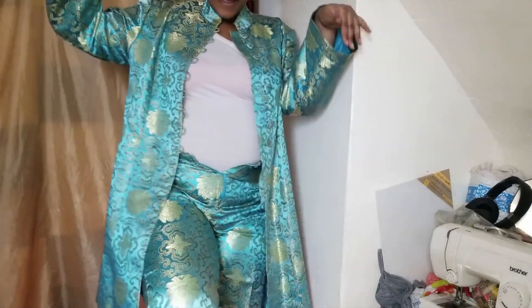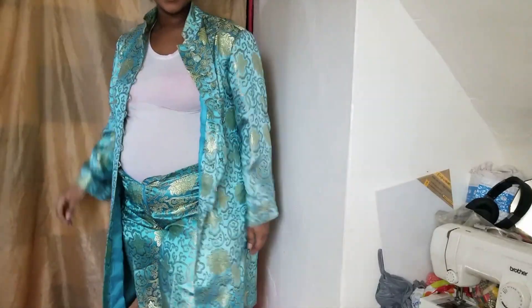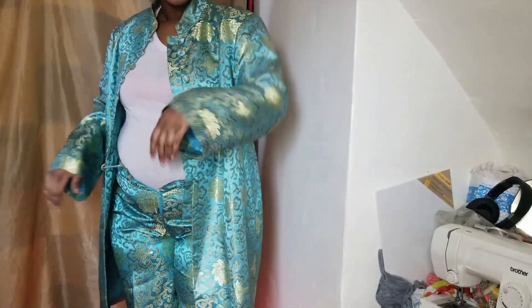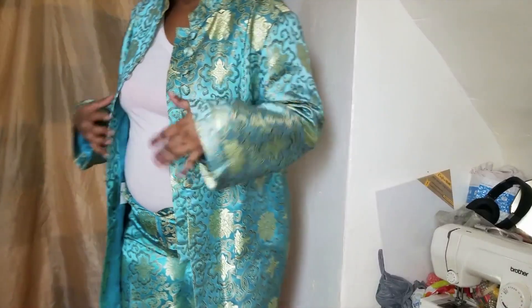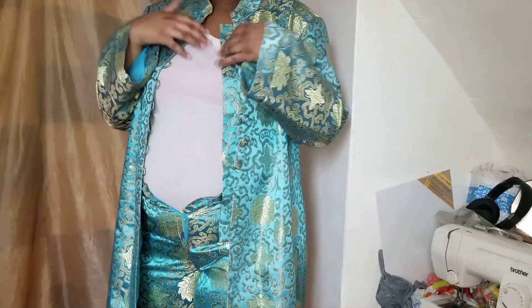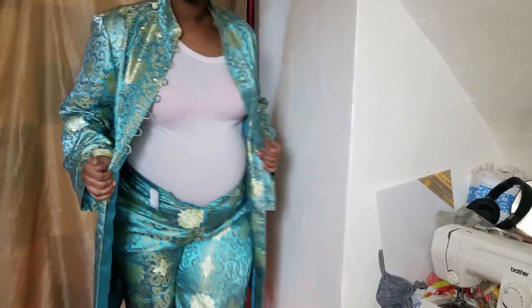It's giving me these oriental vibes and I'm vibing with it. When I first seen it I was like, this color is popping — what size is it? My size! I couldn't pass it up. I think this two-piece was like fourteen dollars, so I had to get it. I can imagine wearing this with a white cami underneath, because the white would let everything else work — I don't want to add any other color, I want this to stand out.